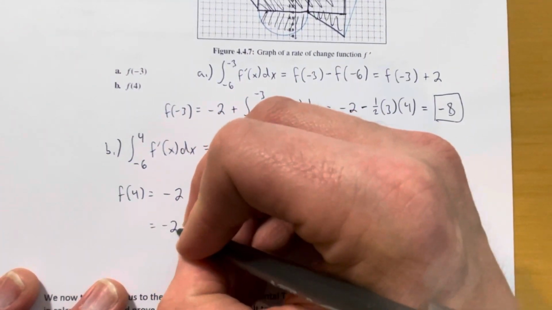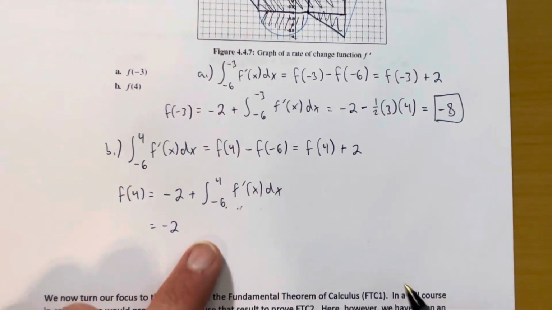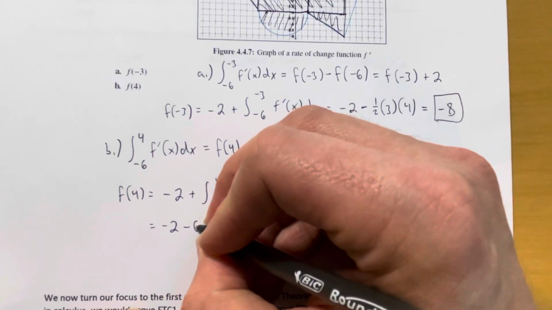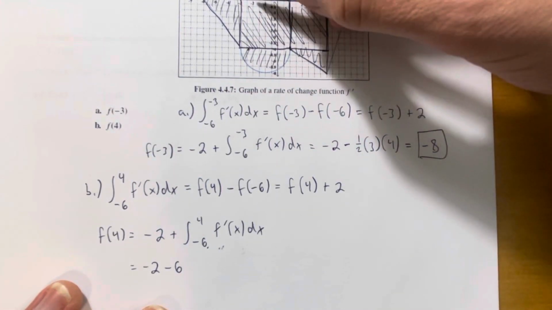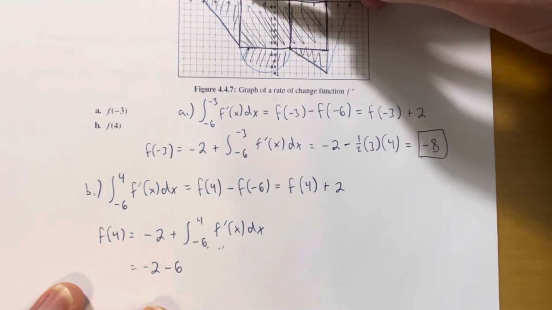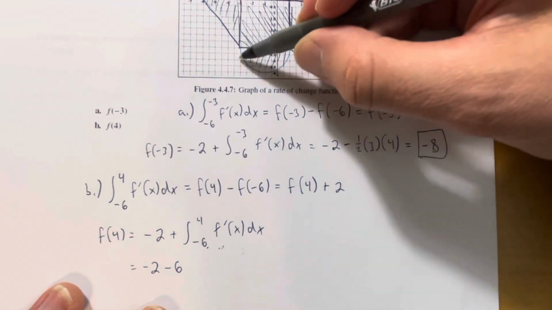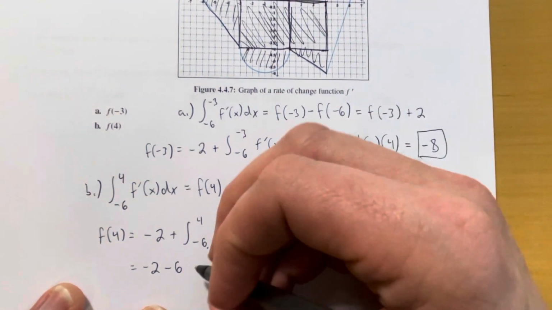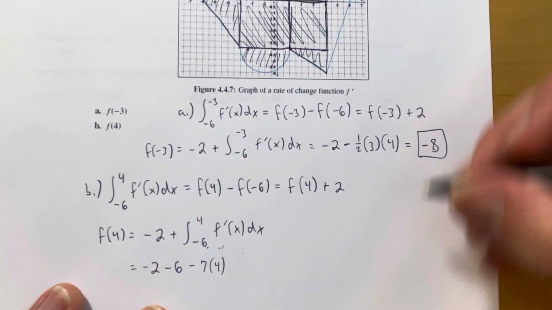What is this equal to? So -2. We've already seen that the area of that triangle is -6. That's from this right here. So let's just write -6 there. This rectangle right here has a base of, let's see, it goes from -3 all the way to 4. So that's a length of 7. And then the height we've already seen is the same as the height of this triangle. The height would be 4. So 7 times 4, but we subtract that, -7 times 4.